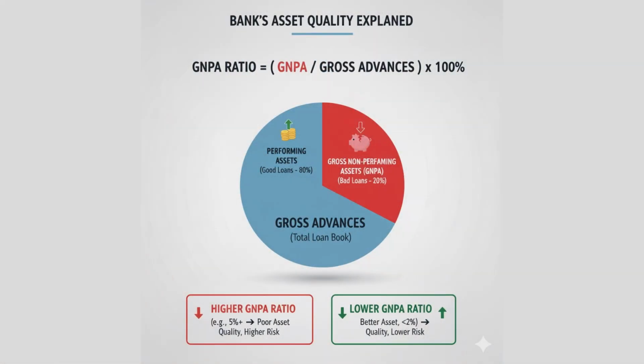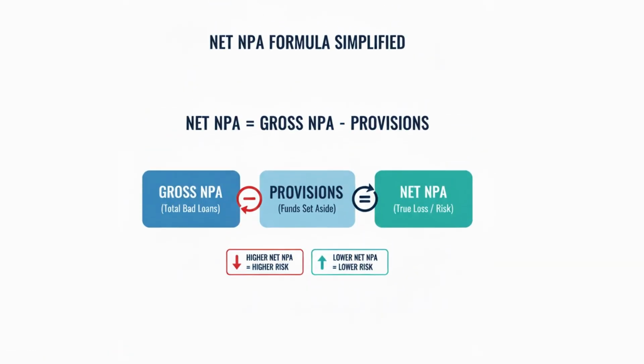Also, the bank needs to create a provision which takes a hit on the profitability of the bank. For analyzing NPA, we need two ratios, that is the GNPA and the NNPA. Gross NPA reveals the percentage of NPA out of the total loan book. Suppose a bank has lent 100 crores, and out of that 100 crores, 10 crores is non-performing. That means 10% of the loan is gross NPA. Net NPA is the delta between the gross NPA and the provisions made out of profit for the NPA.